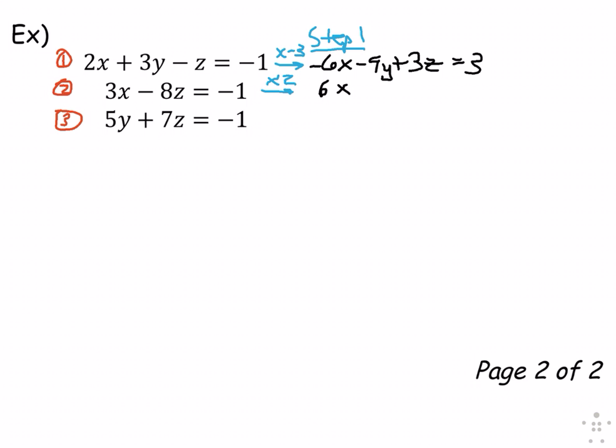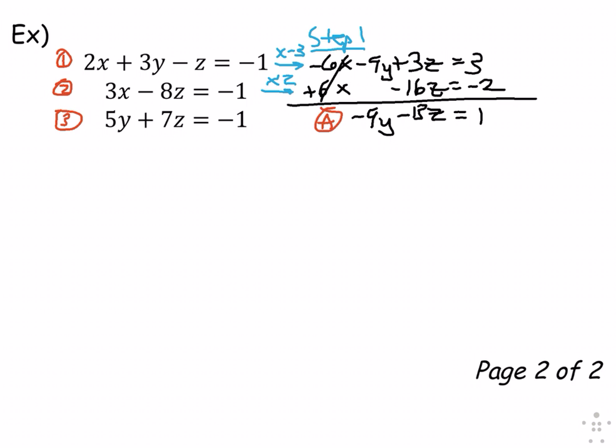Leave a space. There's no y. If you want, you could write +0y. I've never done that, but I found peers when I was in school used to find that successful. Just more writing. Just leave a space. And double. Okay, add down. Okay, I just want to double check my arithmetic. Looks good. All right, so that is my A equation, and let's go right to step 3.